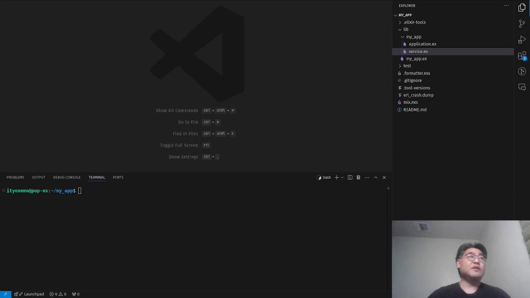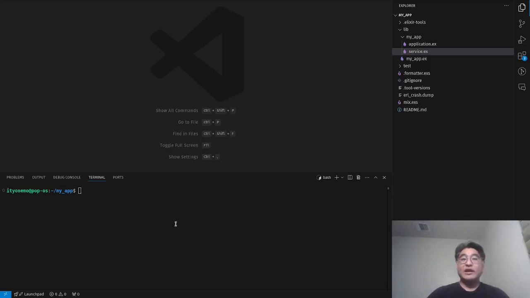So let's start with this application. I've called it My App. You can see it right here. This is a supervised application, and in our hypothetical scenario, we're going to be running this from a release. What that means is that at some point, the application supervisor that's in application.ex is going to get run, and that's where all of the parts of the application are kicked off.